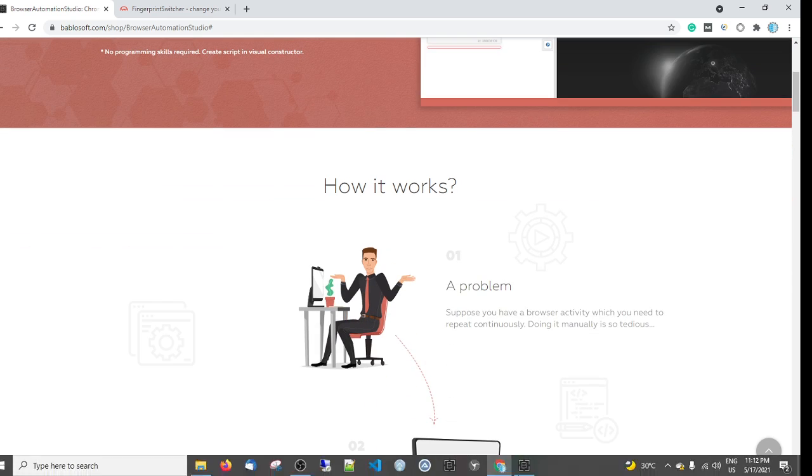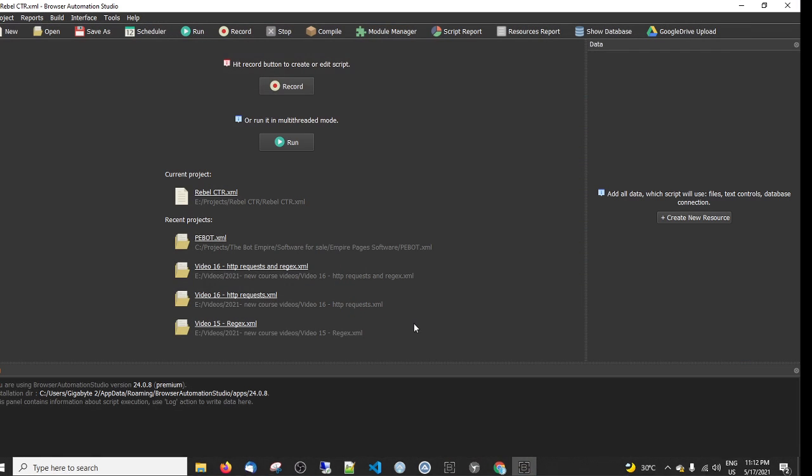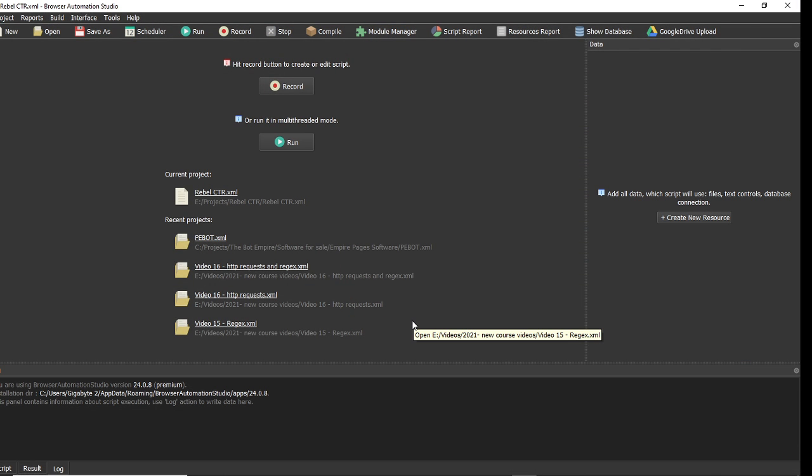So as I say, I'm going to be building a CTR bot, a click-through ratio bot for YouTube. The reason why is it's talked about a lot on the Discord channel, and I get a lot of requests on emails about CTR. I'm going to use a method that lots of people in the group have been using and had success with ranking videos on YouTube, and it's a watered down version of what I use myself.